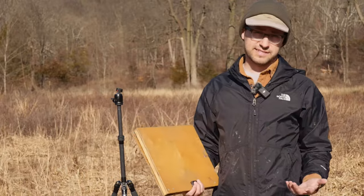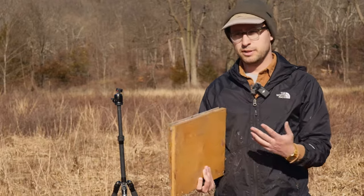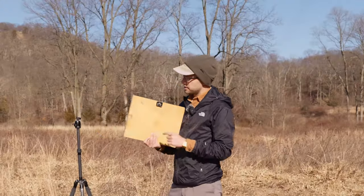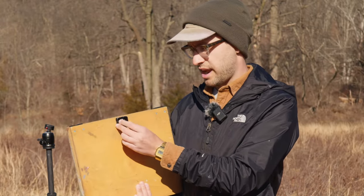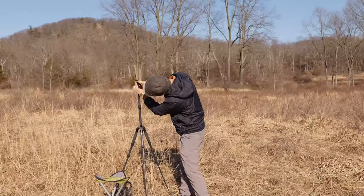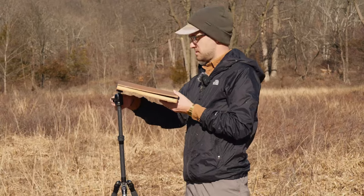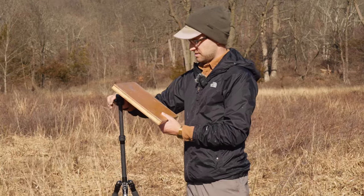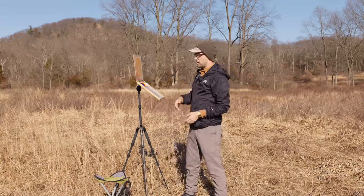This is my lightweight setup — I have an entirely different setup for when I'm painting really big paintings. But a lot of my paintings are 9 by 12, maybe a little bigger, so this is what I use for those. The way I attach it: there's a quick release plate, a universal mount like a camera — a little nut, a little screw goes in. It slides right in, and if it's a little wiggly you just tighten it up and adjust it to your preference. Then you open it up and your Pashad box is ready to go.